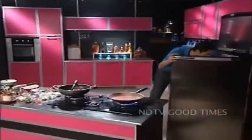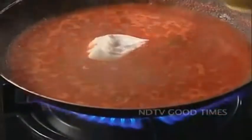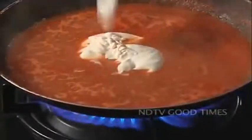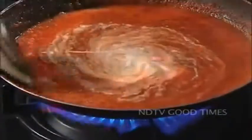Well, our gravy's basically been cooking away and bubbling away over there. I've got some beaten cream in the fridge. And at this point, I'm basically going to add a couple of tablespoons of cream to this gravy. Wow, look at that. I want this gravy to cook now till the cream and the tomato basically is all one nice orangey goldeny color.